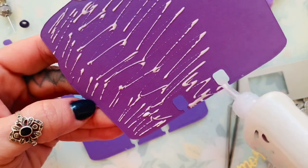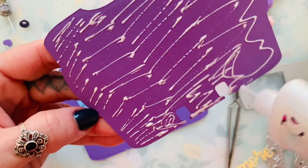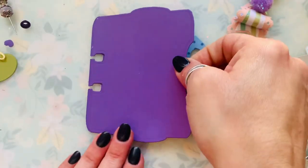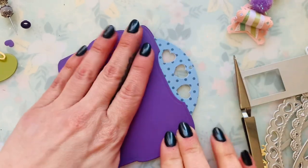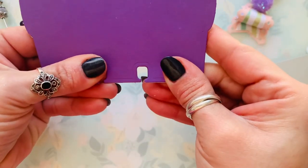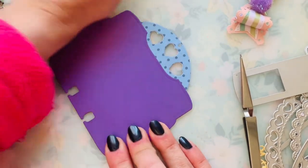All right, let's get some glue down here. And all right. Flip this over and make sure you're even with all the layers you just did. Now there will be a little bit where you can see from the wheel, but it's not that big a deal, guys. It's very, very not that noticeable.